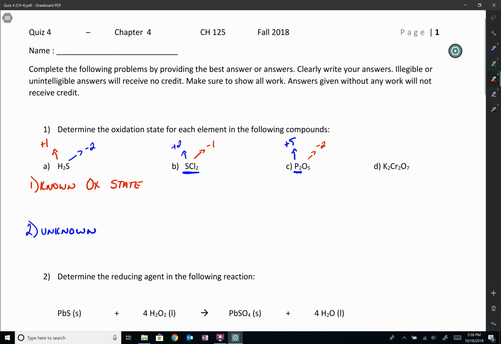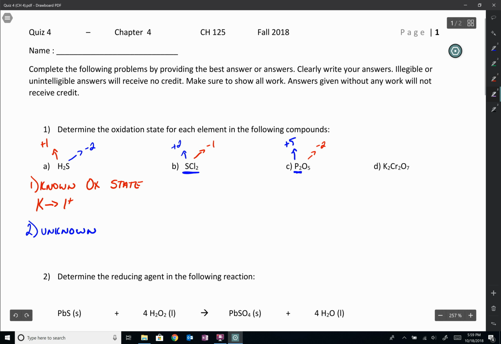So, starting from the left, K, potassium. Well, potassium's a group 1A metal. And that's good, because we know that group 1A metals are a known. They are always going to be 1 plus. I cannot think of any exceptions to this. There are no exceptions that I know of. If you do know one, send me a note and I'll fix this. But I cannot think of an example where potassium is not a +1. The obvious exception being in its elemental form, but this isn't an elemental form. So potassium, 1 plus charge.